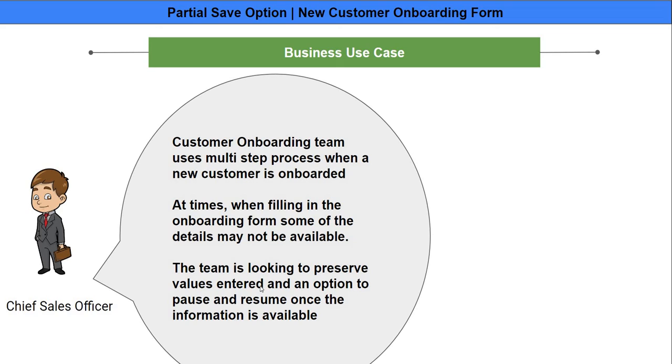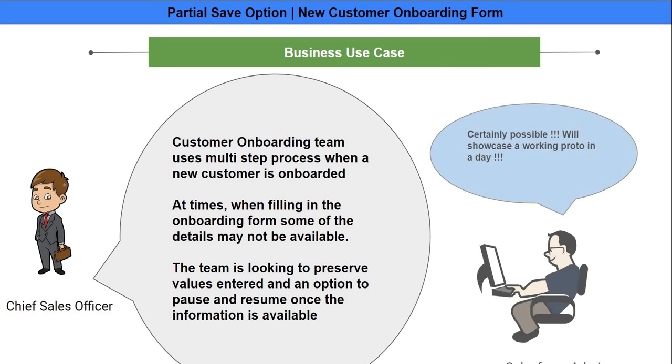The team is looking to preserve the values entered. Let's say they're halfway through and they're missing some information. So they need a way to preserve the values, whatever they have entered so far, and then resume once the information is available. Is it possible for us to implement such functionality in our onboarding form that is purely built using Flow? So as a Flow admin, you're saying that yes, certainly it is possible. So let's see how we can do that.